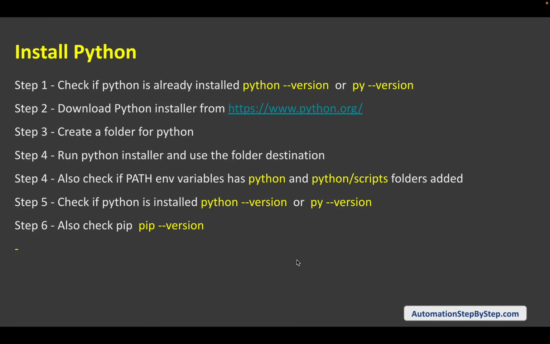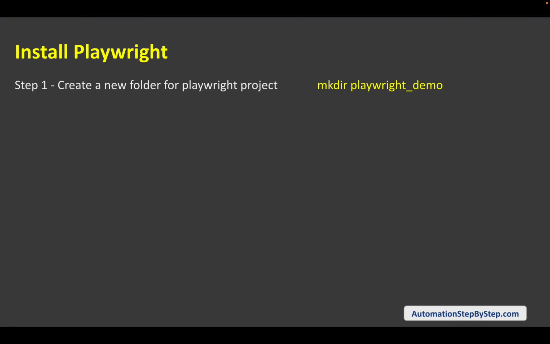Okay, so let's go to the next section where we are now going to install Playwright. So you can now see here, you can either use an IDE and then run all the next steps in an IDE, or we can first make sure that we have installed Python. We have created a folder for our Playwright project and have installed Playwright. Sorry, I said Python, it is Playwright. So you can create a separate folder for your Playwright project and then install Playwright there, and then we can decide if you want to use the IDE or you want to continue within the folder with editors and command line. So I will tell you how to do that.